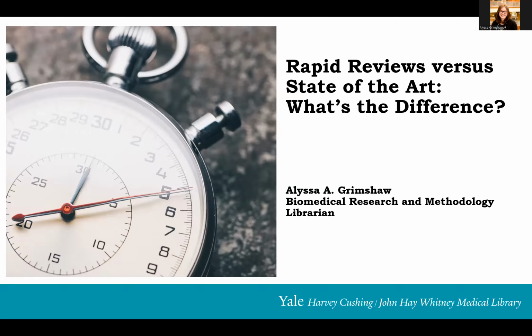I'm Alyssa Grimshaw, one of the biomedical research and methodology librarians here at the Yale Harvey Cushing John Hay Whitney Medical Library. This short session is part of the What's the Difference series on evidence synthesis methodology. This session compares state-of-the-art reviews and rapid reviews, two review types often used to summarize research efficiently, but with different goals and levels of rigor. Understanding these differences helps researchers select the best approach for their timeline, audience, and purpose.